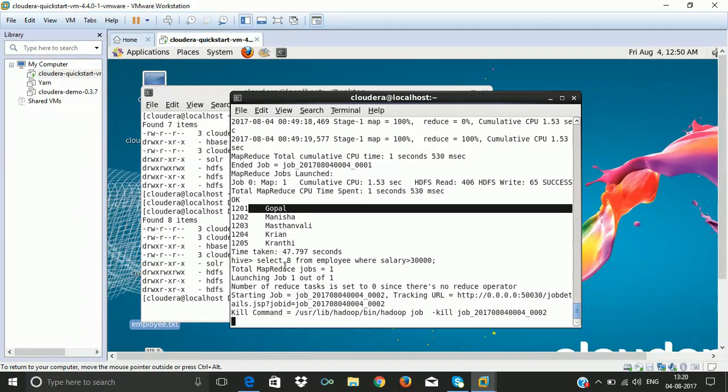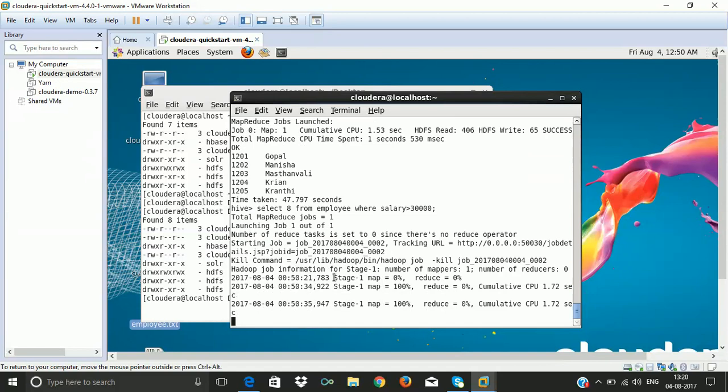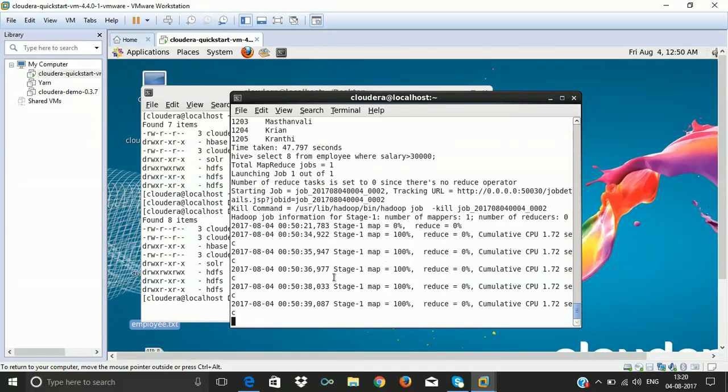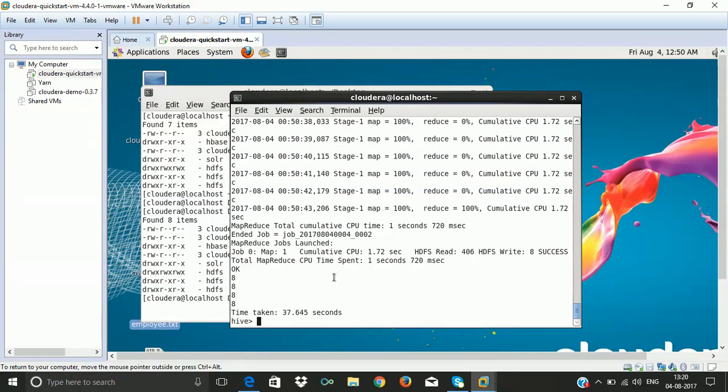Select. We may be getting an error in the data, and that's why it is getting this kind of data.